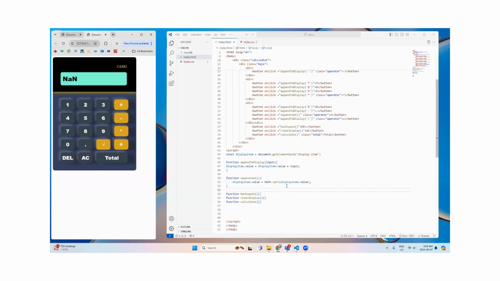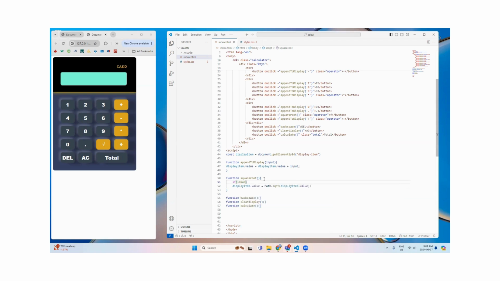Okay, now let's work on fixing this error, the square root. We have to add another condition here. If condition. Okay. If isNaN, the function is there.